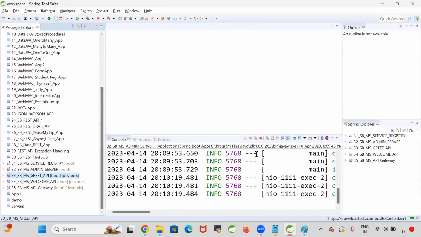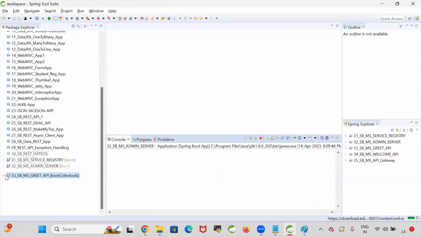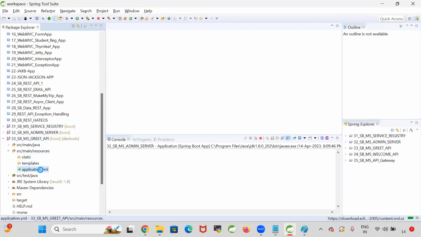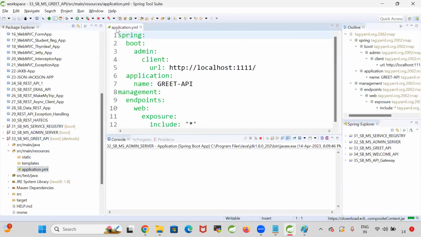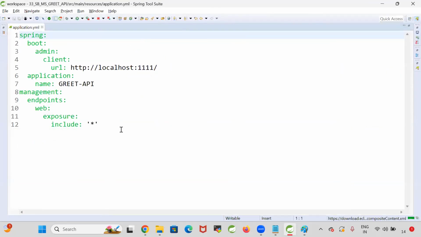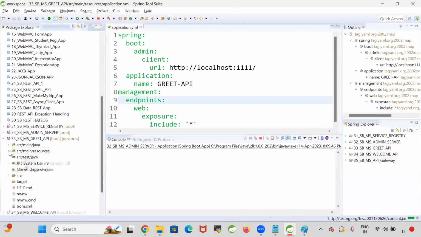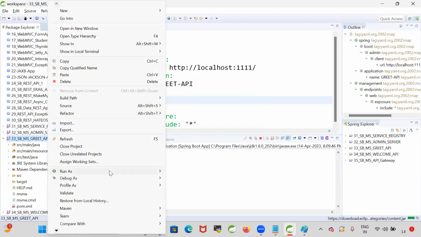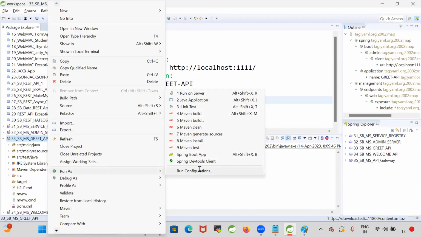Refresh this Greet API. Now, in the Greet API, are we configuring the port number, or will we pass the port number at runtime? I will pass it at runtime. Do you know how to start the project with the port number given at runtime? Right click on the Greet API, run as, run configurations.